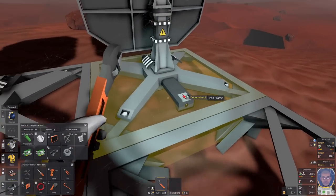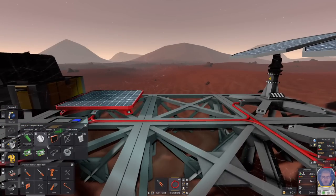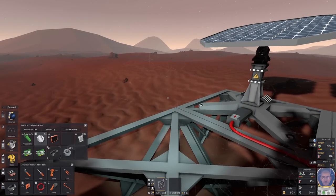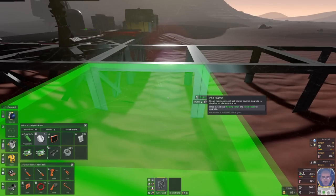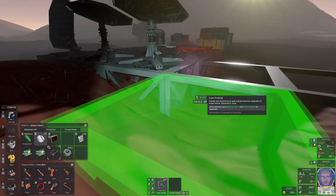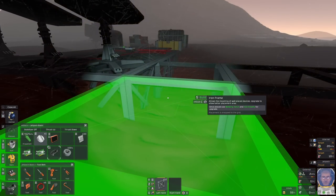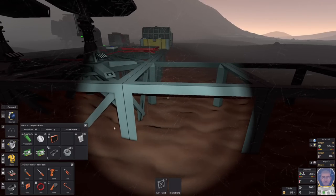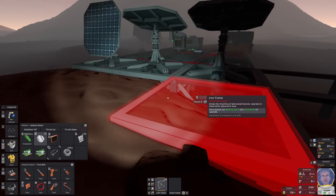I'm going to plug the power point of this panel into the one beside it. Now we're ready to set up the sensor and the logic circuit — I need a bit of space to put it down. I've got a few iron frames I'm going to use. We need to make sure we've got enough room on a vertical surface that is facing east or sunrise so that we can place our sensor on it. It can be a wall or a frame, but it needs to be something we can put the sensor on.